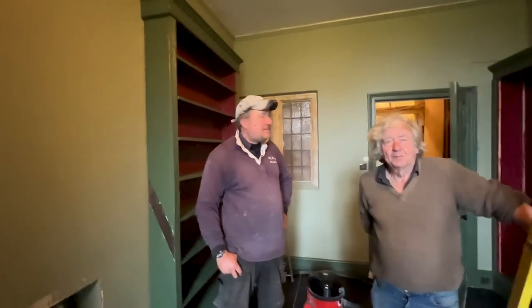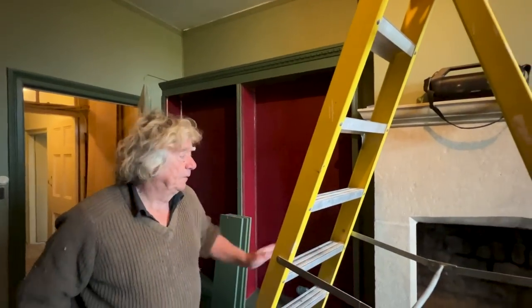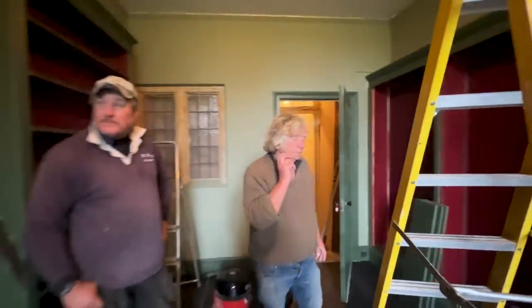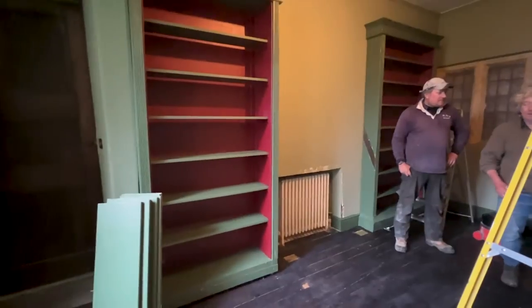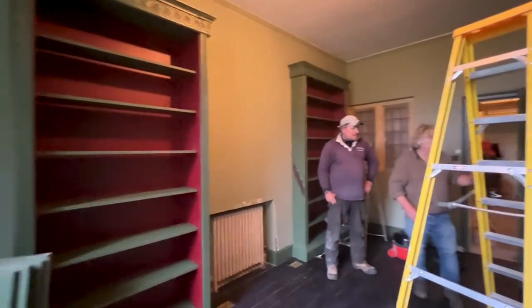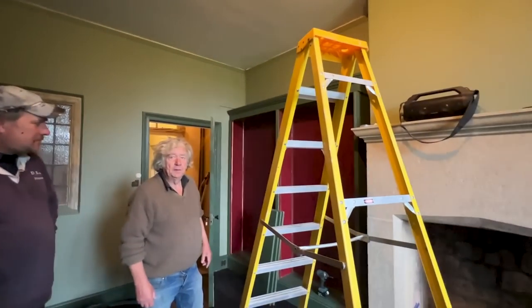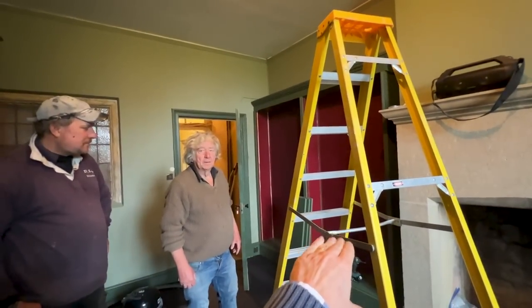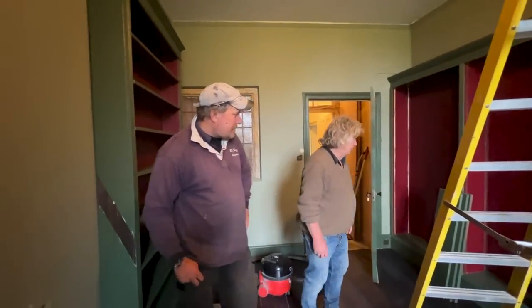How was it putting the shelves in? Not too bad. We're still not quite finished over there. We've still got the metal brackets to put back in, but yep. That's a little bit fiddly, so it's taking a little bit longer. Okay. All right. But look at this. Oh my gosh. Can we just put those shelves equispaced like those? No, I'm going to bring in an archive folder and then you're going to see. So I'll bring that in during lunch and I'll put the archive folder there so you can see the height. Right, Darren? Is that what we agreed? That's right, yeah. Okay.